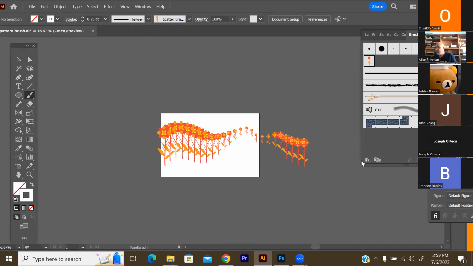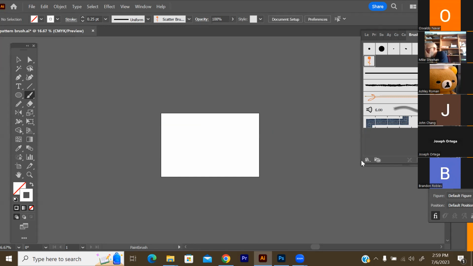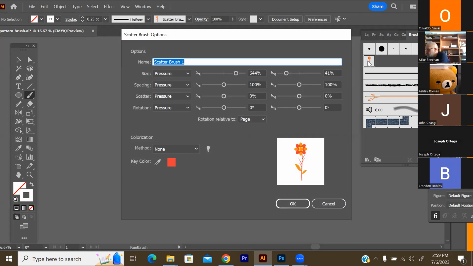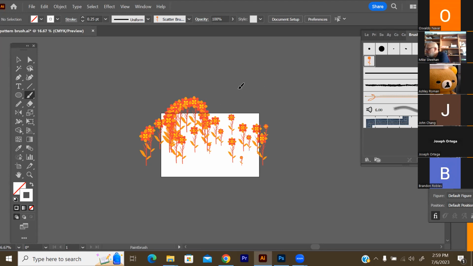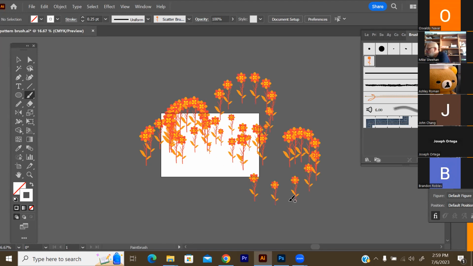See what I did? Yes. So you want to go in here. Now here's the spacing. So let's see what we can do with that. I'm going to go smaller. I'm going to go the opposite way. And based on how, look at that. Now, if I go light and then heavy, see what it does?